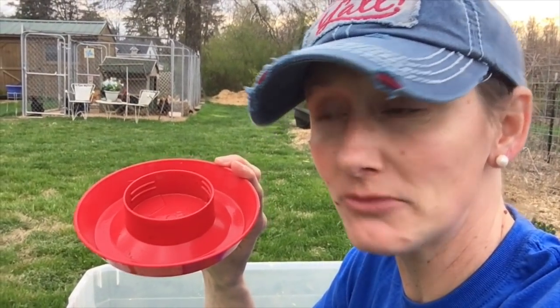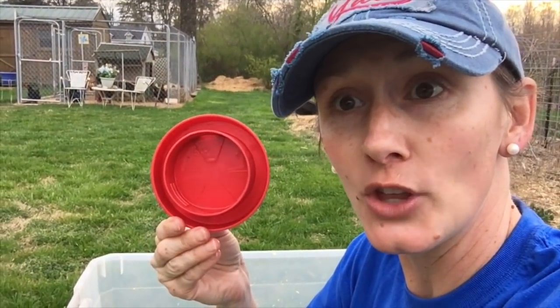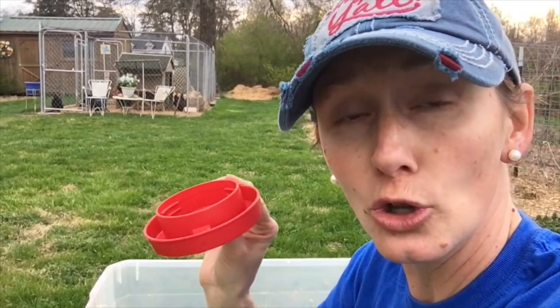So here's what I'm suggesting. Marbles in this one, 20, 25 or so. You gauge that depending on the size of the marbles. Or you can start off easily with the quail base for the first couple of days as well, and they can't get down. They can drink with ease, but they're not going to get their little bodies in it.